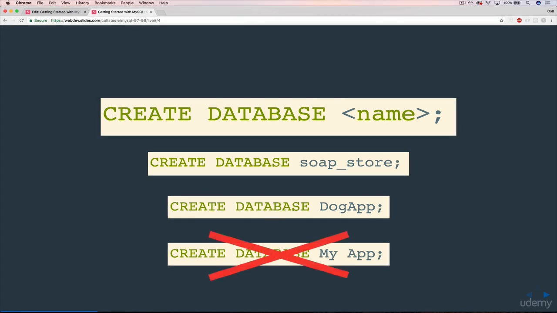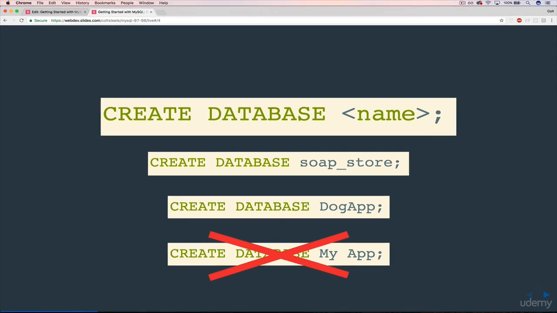So that gets X'd out. I don't recommend doing it. Actually, my recommendation is to stick with this here, what's called snake case. Everything's lowercase and just use underscores instead of spaces. But it's totally up to you. Like I said, there's not a hard rule. And what's more important is that you are just consistent. So whatever you choose, just make sure that you continue to use that just to avoid any confusion.